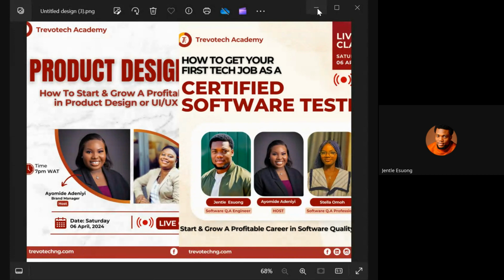Okay, so I think for some time, these things are used interchangeably, but I think it's important to note that software quality assurance is a broad term that takes into consideration all the processes that are involved prior to development of the software and after development of the software to ensure that the software meets the requirements and is consistent with industry best practice and standards. Now, software testing is a part of software quality assurance that is focused on validating the product after development to ensure that it meets the requirements. So for us to be able to test, there must be a product. Something has to be implemented for it to get tested.